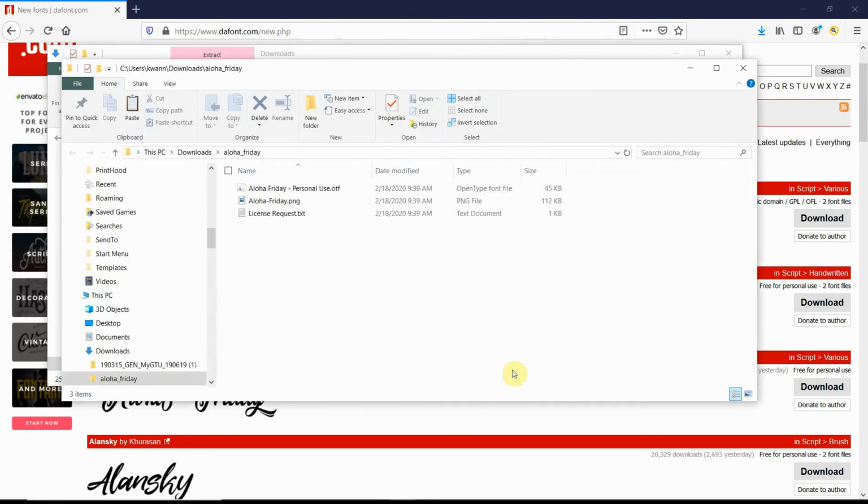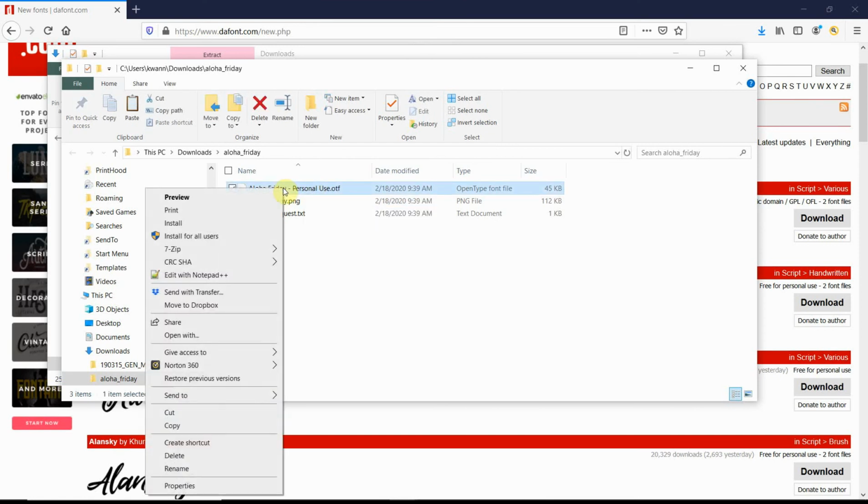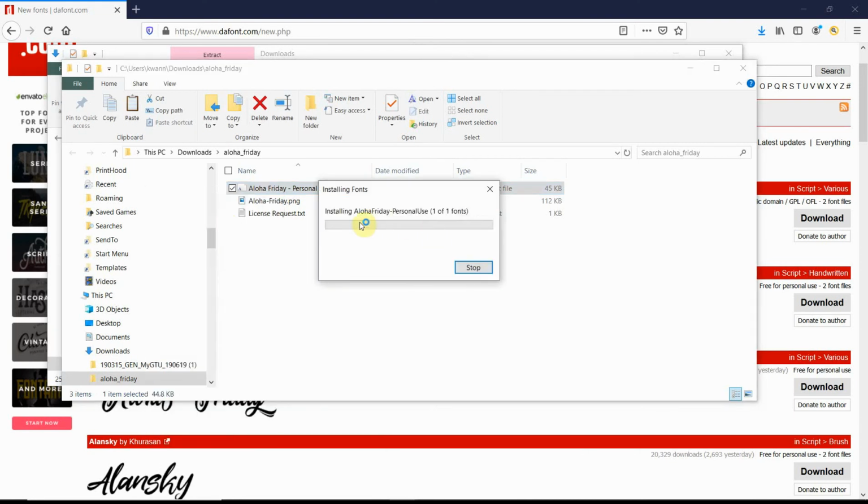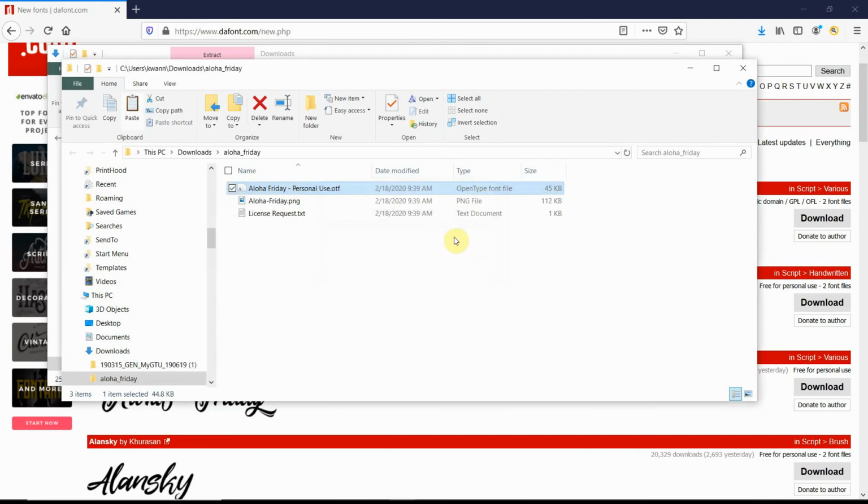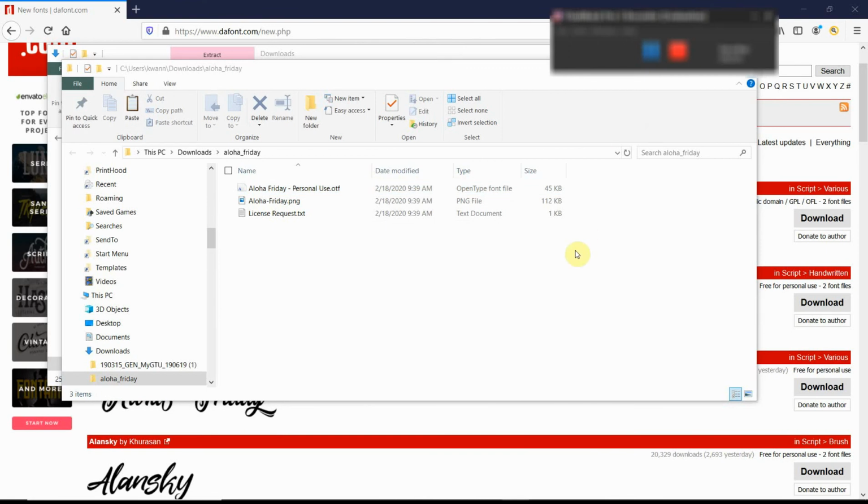When you click on extract, it's going to open up a new window. And then you will see your font file. Now your font file is going to end with either OTF or TTF. Either one is fine. Now to install the font, you want to right click on the font, and then you should have an option that says install. Okay, so click on install. You'll see that it's installing the font, and then you want to go into Design Space.